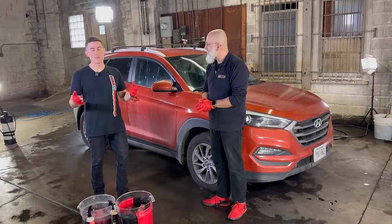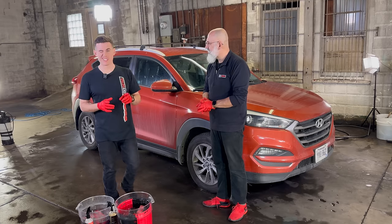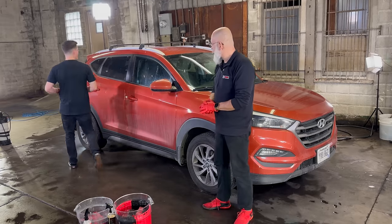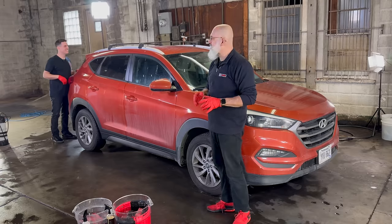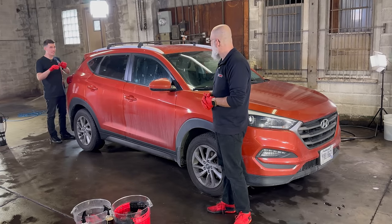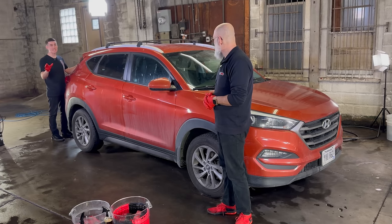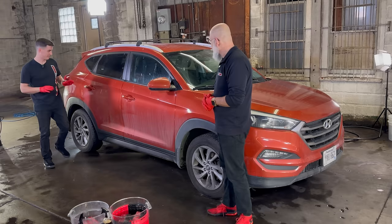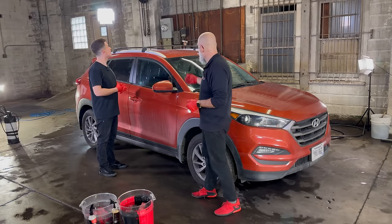That's why we said is your paint a mess — if so, we're going to show you what to do. This all-in-one polish you're about to see is about to change the game. Well, let's say we'll modify the game — I'm not trying to overhype it, but what is adequately hyped is how nasty this roof is. There's a lot of clear coat failure. You guys asked for real-world dirty cars — no show car here today. The mirror has clear coat failure, there's clear coat failure on the roof.